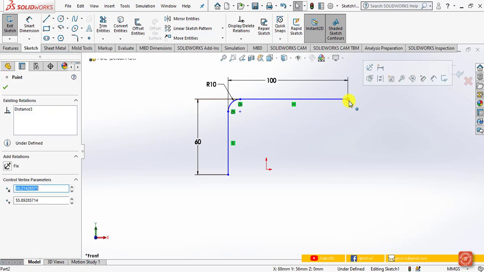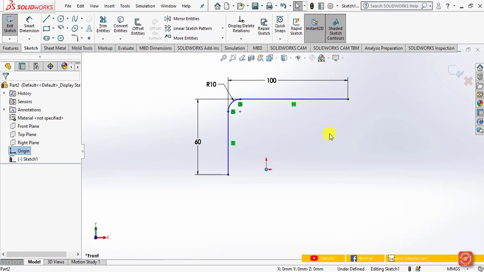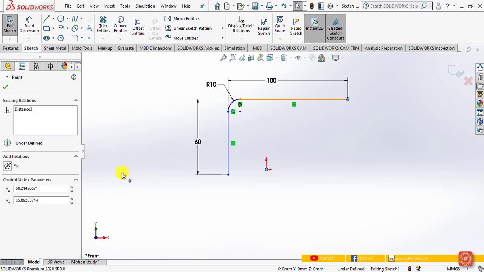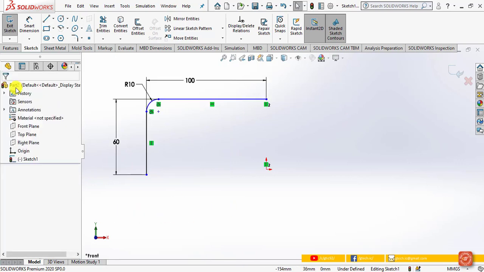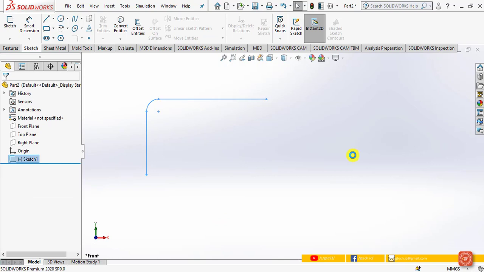Now click this point and this point and click vertical relationship, and now exit the sketch. So now you have created sketch 1 for sweeping the path.